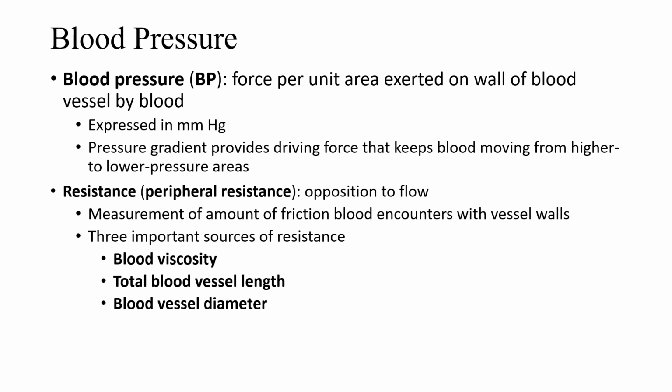Okay, let's talk about blood pressure. We talked a little bit about how the kidneys control it in endocrine with the angiotensin and renin systems, but talking about blood pressure, we're really talking about a force per unit exerted on the wall of the blood vessel itself. So this is what the vessel is actually feeling. And we kind of use an old measurement for this, millimeters mercury. This is a way to express pressure, but there is a pressure gradient in this system that provides a driving force, essentially keeping a high and a low pressure area.